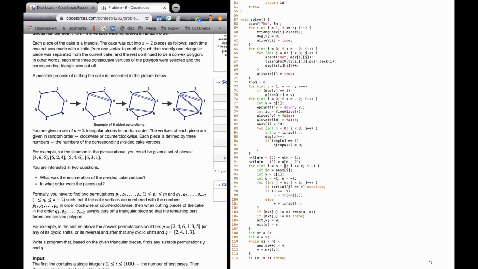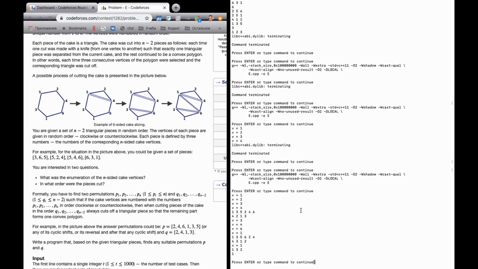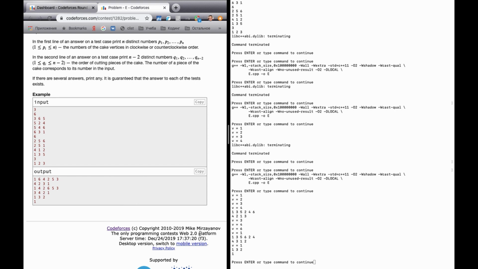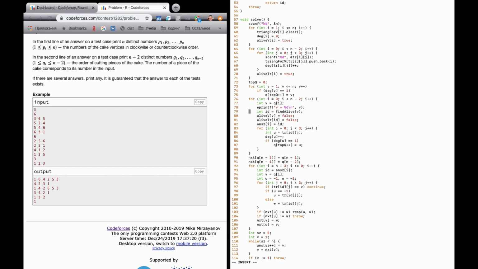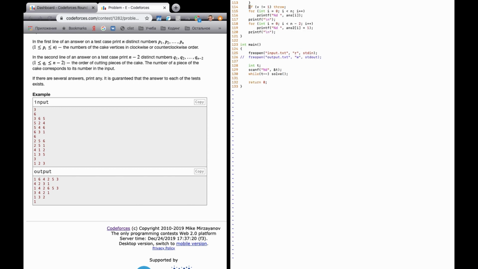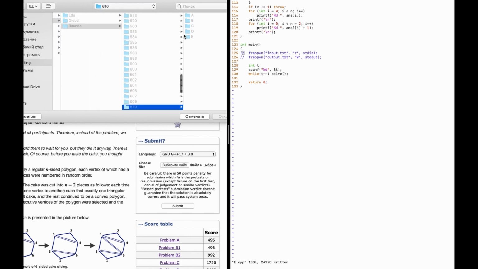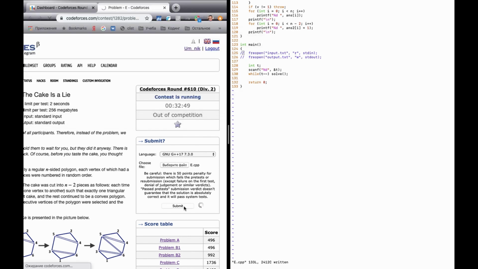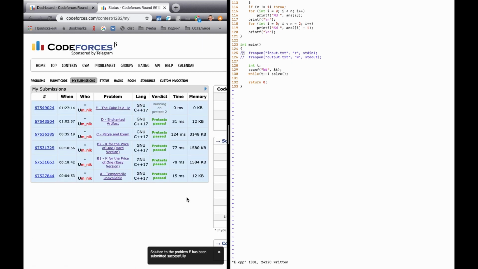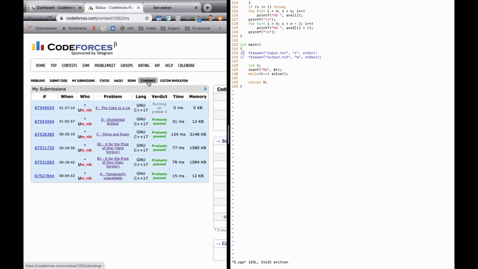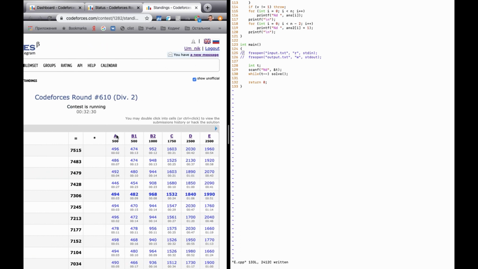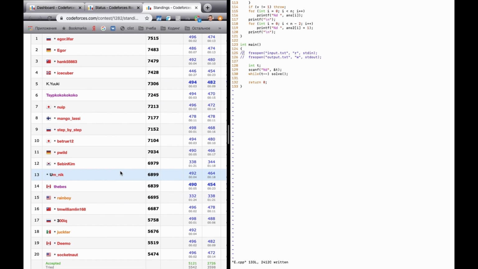Oh, I should start with elements. It looks correct. Yay.